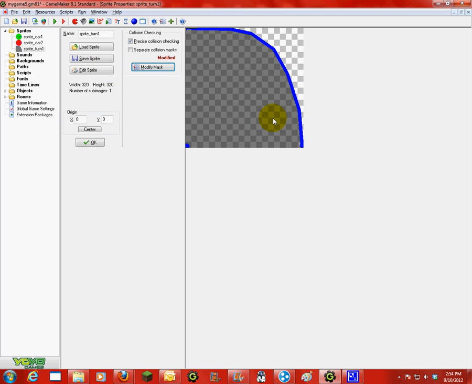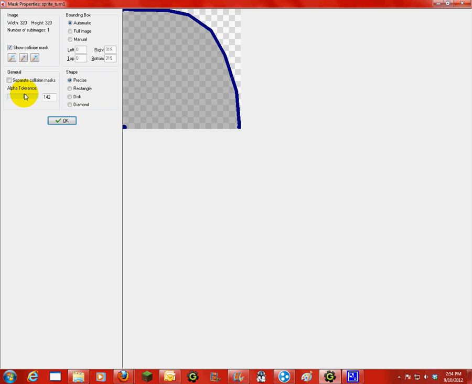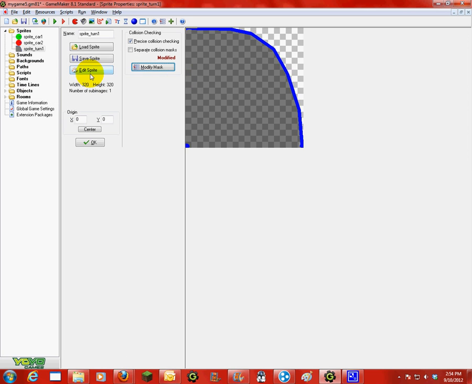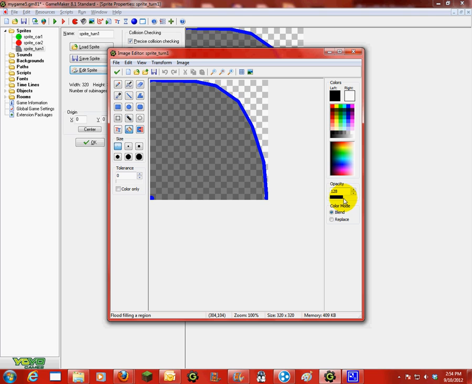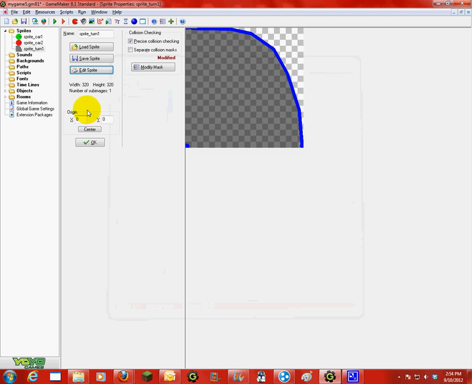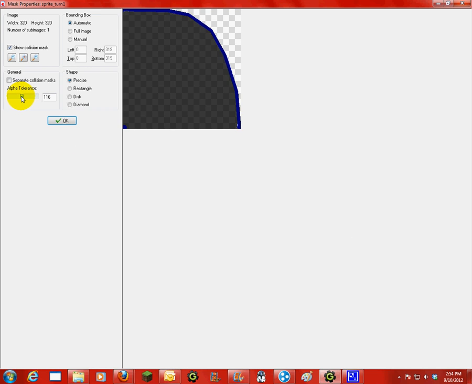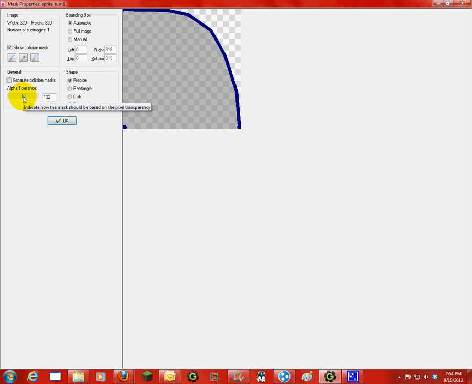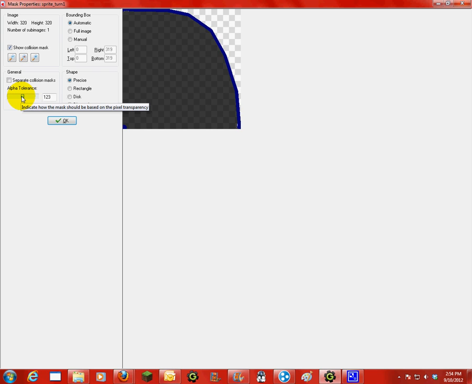Last time I was trying to figure out something to do with this turn here, and so I think we've got something going. Last time I was talking about alpha tolerance. This just means when you make your sprite, right here is your opacity. I still can't pronounce it, and it just means transparency, basically. If you make something transparent, you can, in Modify Mask, select whether you want that to be part of the collision mask. So you can put details in there, but not have it affect the collision stuff.